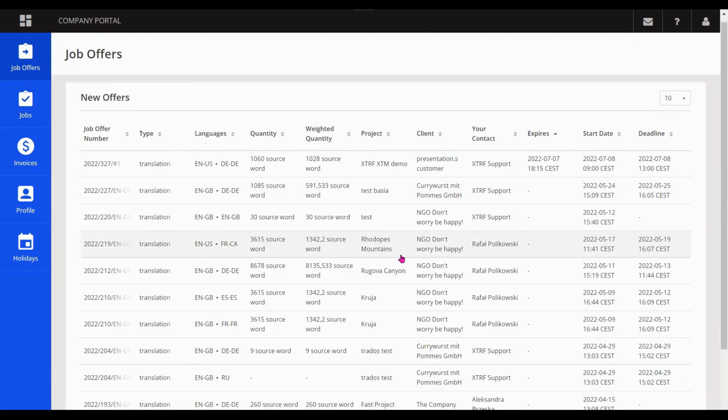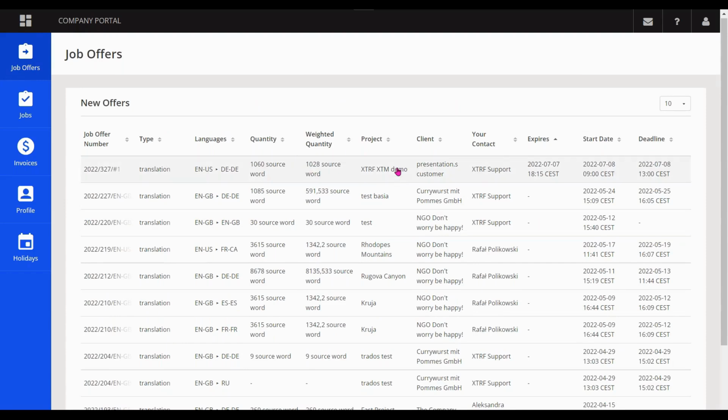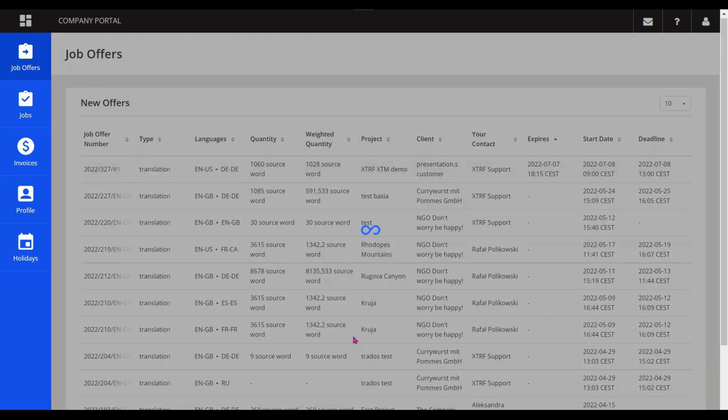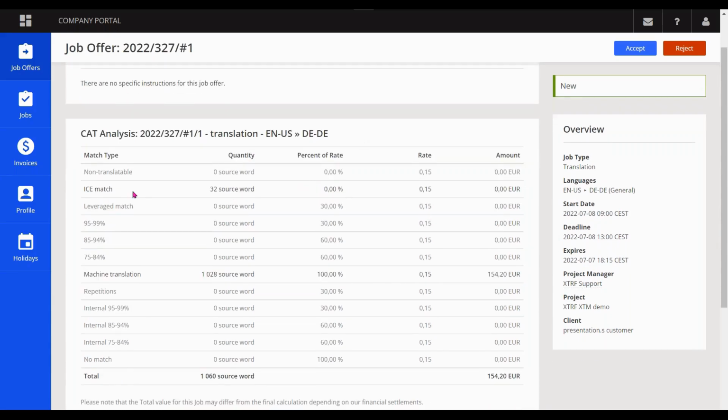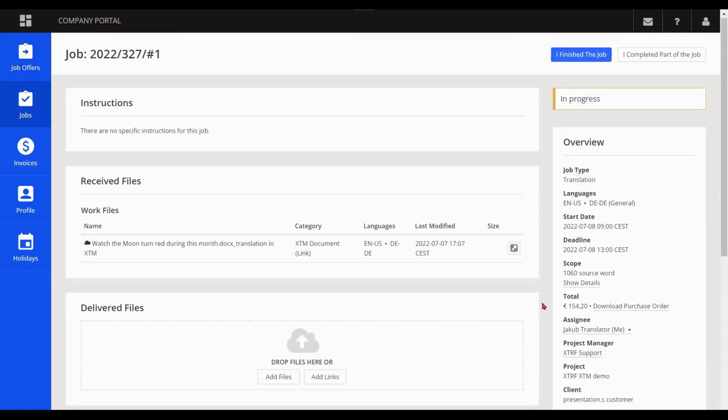In the job offer, there might be quite a lot of those, so it's on the top. That's great. This is a vendor portal. Right now, I'm being a vendor. This is the option of having the combined work with XTM, where we have a cut analysis taken from there. The vendor can see exact matches, exact prices, and can make an educated decision as to whether he or she wants to start. But let's say, to not prolong it too much, that I accept this job.